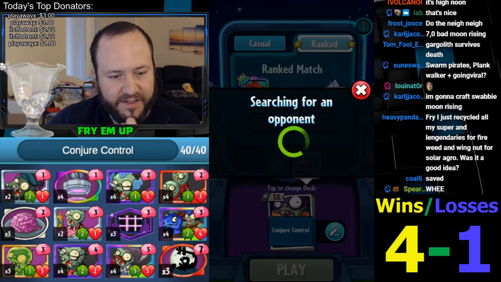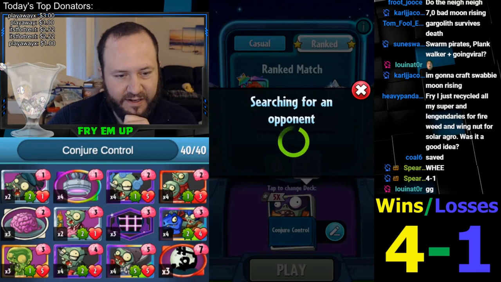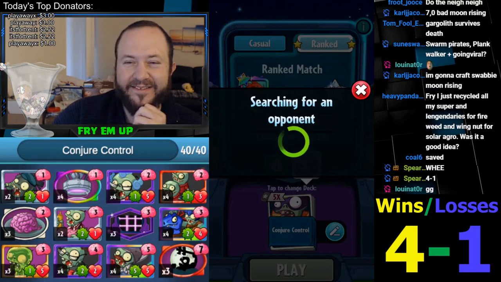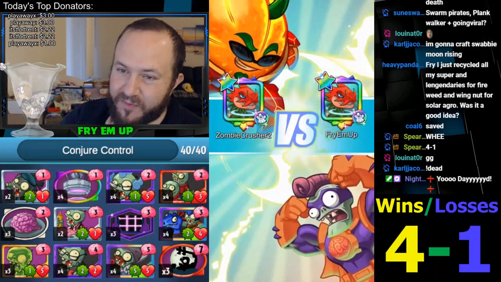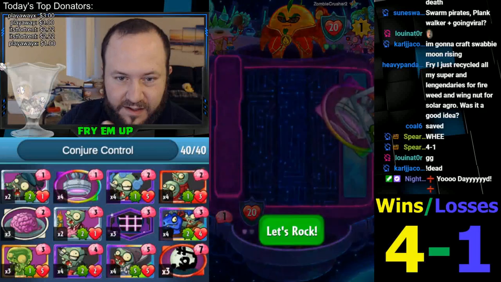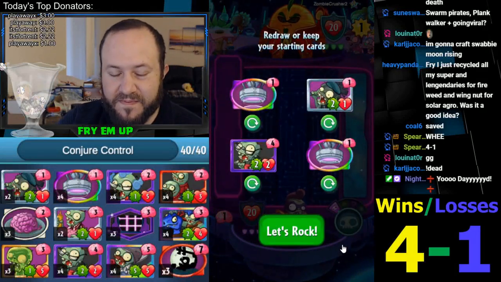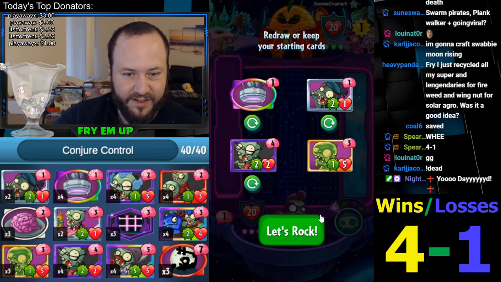Right, I just recycled all my super rares and legendaries for Fireweed and Wingnut for Solar Flare aggro. Is that a good idea? I don't know if Wingnut and Fireweed are the most essential cards in that deck, though. The main thing you want are the Pumpkins and the Astrakados are more important. Elderberries. Blooming Heart. Those are the essential cards. Wingnut, you can just run Bloomerang.